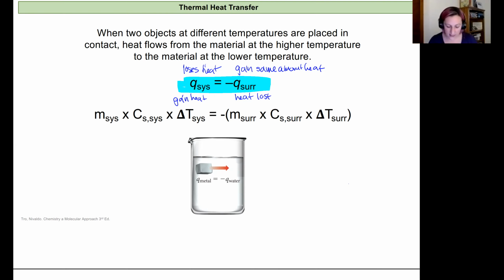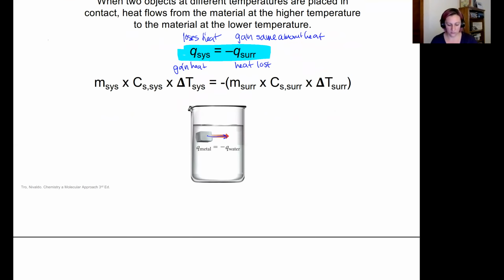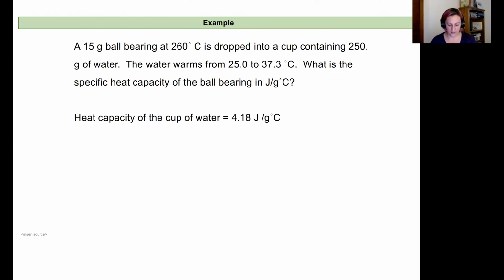We can think about this like, let's take a piece of metal that's hot and put it in a glass of cold water. The amount of heat that transfers from the metal to the water will be an amount of heat lost from the metal and gained by the water. And so if I know the number of joules of heat lost by the metal, I'll be able to say, oh, well, that's the exact amount that's gained. And the difference between those is just that negative sign or positive sign. So let's walk through an example of this.